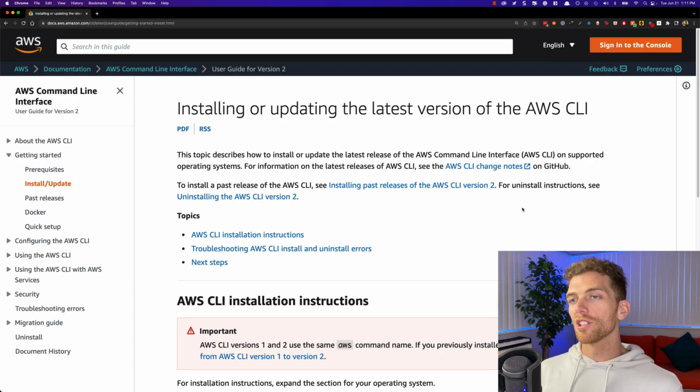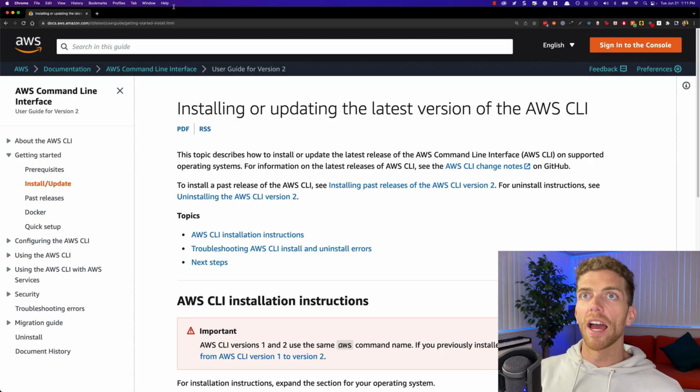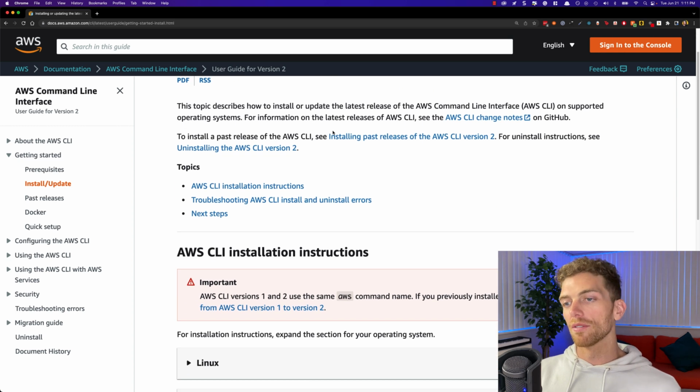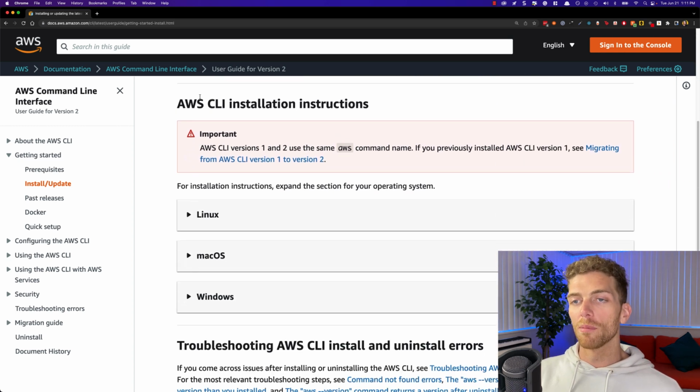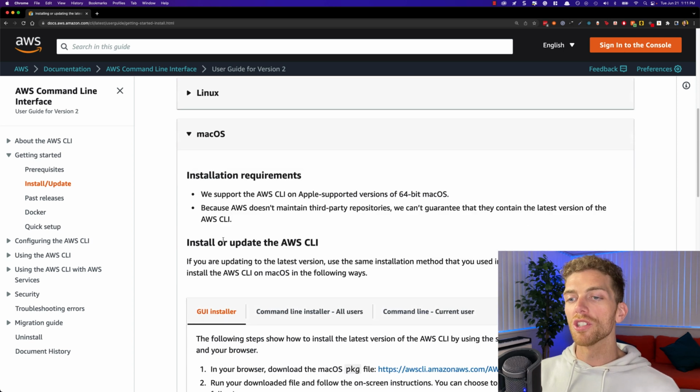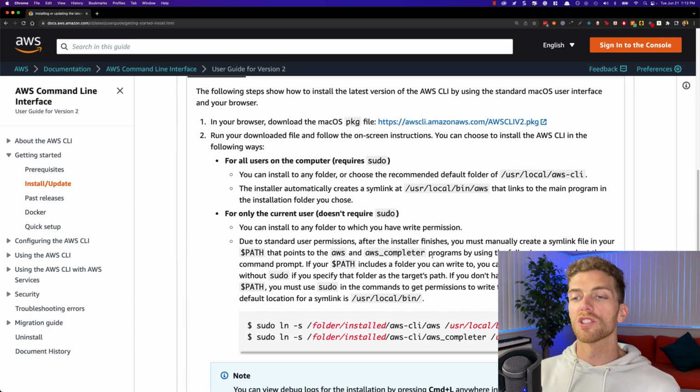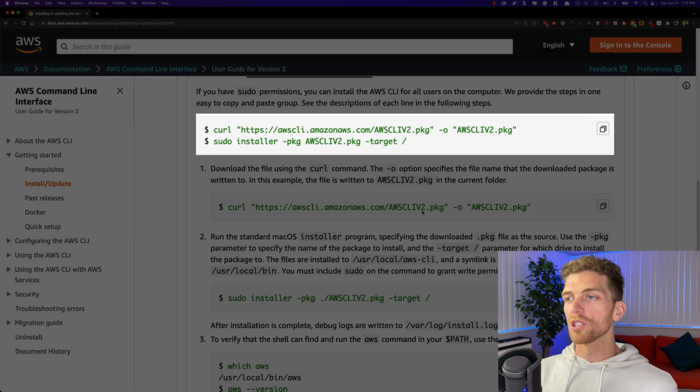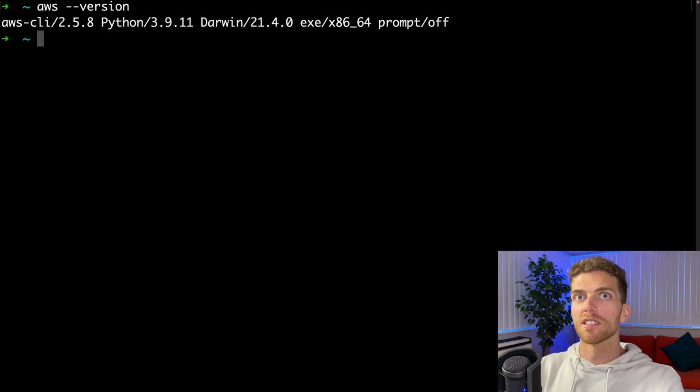So the first thing we need to do is actually install the CLI, and there's instructions on this webpage. I'll leave links in the description to everything, but just follow the guide for your operating system. For me, it would be Mac, just to get this CLI installed on your laptop. For me, it was just 2 lines of code here, and then I was done. And then once you have that set up, you should, in your command line, be able to type in aws --version and see which version of the CLI you're actually using.